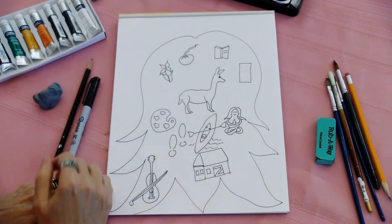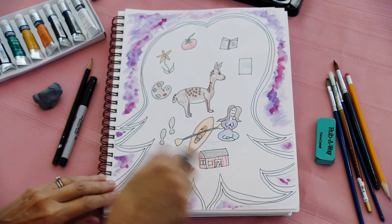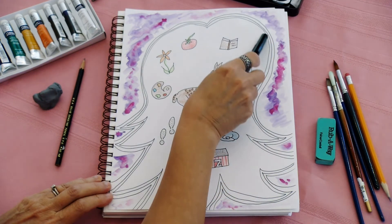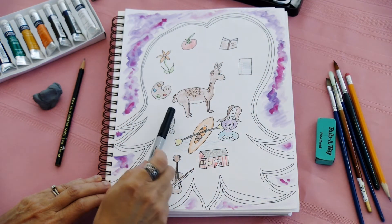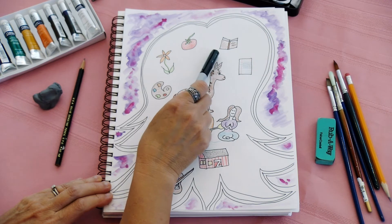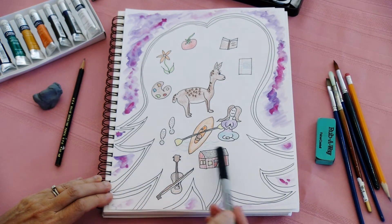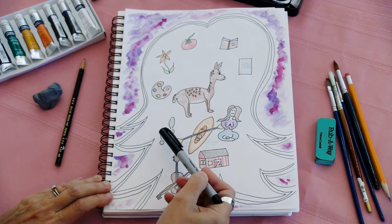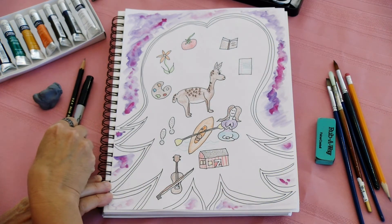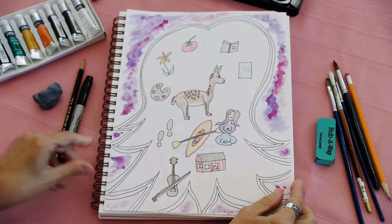Once you have something like this, there are many uses for it. One of the things I did was I decorated it — I painted it. I used my watercolors and went around here and did some watercoloring. I did a few outlines around my hair and then I colored in each of the pieces. Now this in itself, to me, is a work of art. Maybe not to you, but it's a work of art. It's something that you could easily frame and put up on your wall, or put on your refrigerator, or take it and put it inside of your journal, which is what I'm going to do with mine.